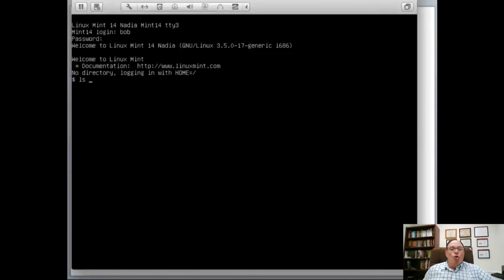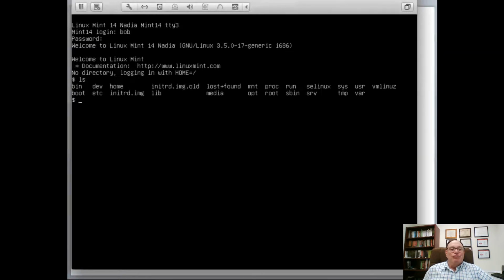We're logging in with our home directory, which in this case you kind of see as root. If we do an ls to see what's in our home directory, you see all the files there are pretty much root files. So that's a little bit intriguing about creating a user in this manner, in that their home directory is basically the root directory. That's why we need the pwd command, print working directory. And we type that in, and we see that it is indeed root, as indicated by the slash in our terminal, actually our TTY, which is a true terminal, not an emulated terminal like you get in the GUI.